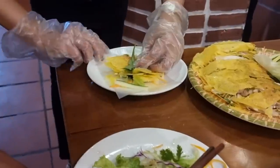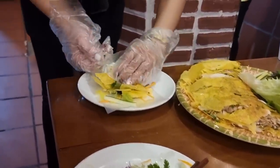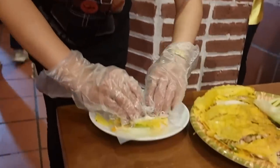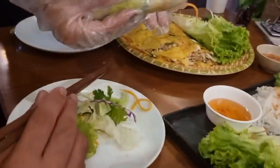And then in the meat. After that, you roll. And then roll. Oh, and can you eat the rice paper? Yes, of course, because it's made from rice. Oh, and you know, rice you can eat. It's edible. Okay. Oh my gosh, this is gonna be awesome. That is awesome. Oh my gosh. Okay, thank you.